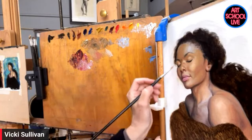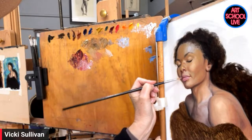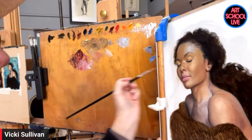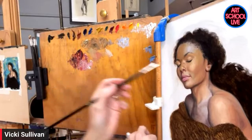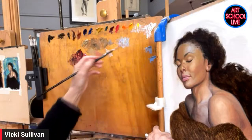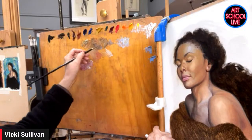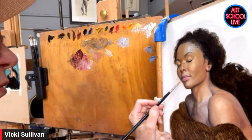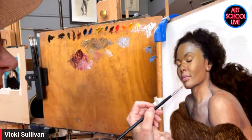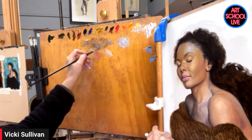Okay, so you can see how the lips have got that browny alizarin, raw umber and white, basically. But that's sort of all you need for those lips, which is nice. Now, behind her lips, on the far cheek, there's a bit more of that mauve. So I'm going to get this little brush. It's a mauvey brown, but there's definitely cool areas in there. So I'm going to go in there and just tweak them with a bit of this mauve. I might need a little bit more blue in there, I think.